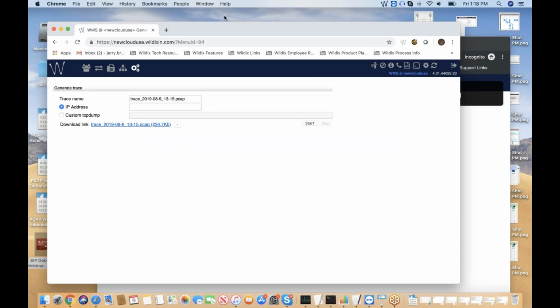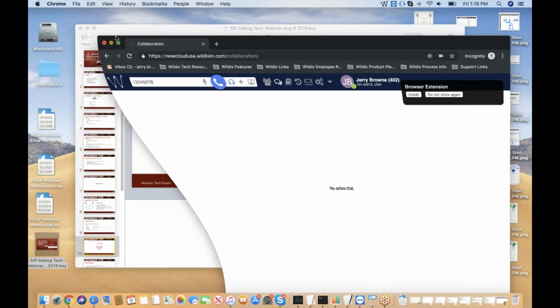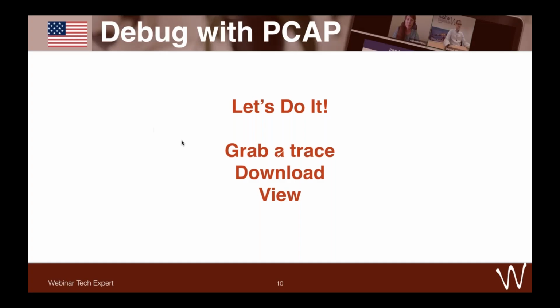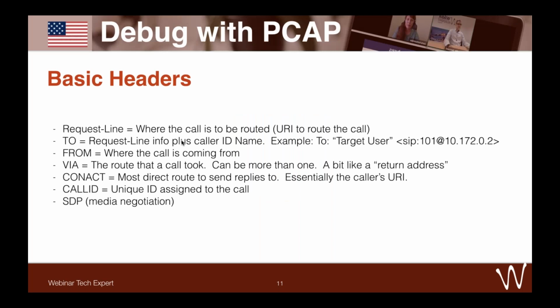So that's the basis of it in terms of being able to just grab a PCAP and start to inspect it. So let's start to talk a little bit about the headers, and we'll look at some more traces in a little while and see them in real time, if you will, within Wireshark.